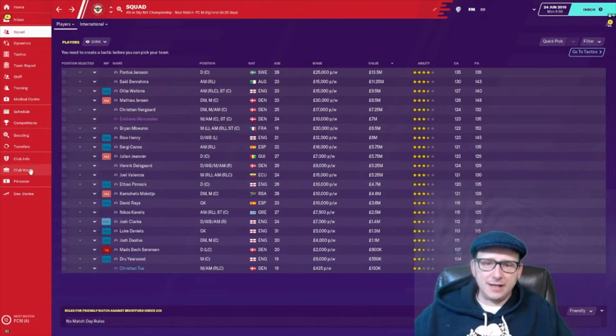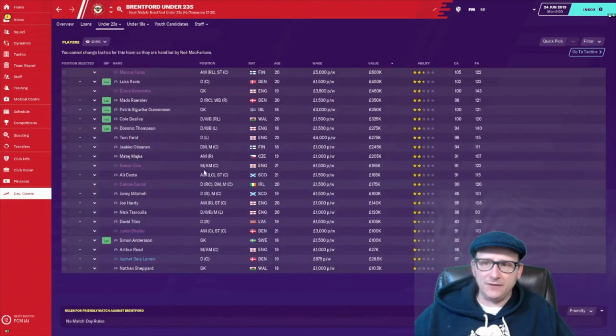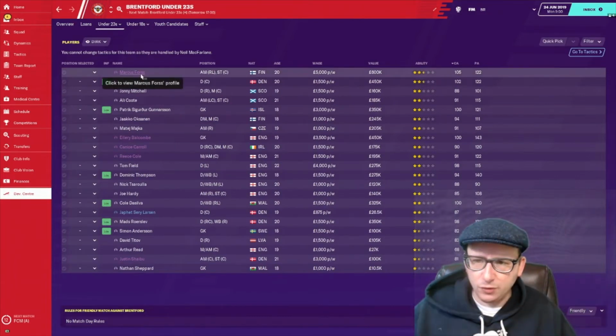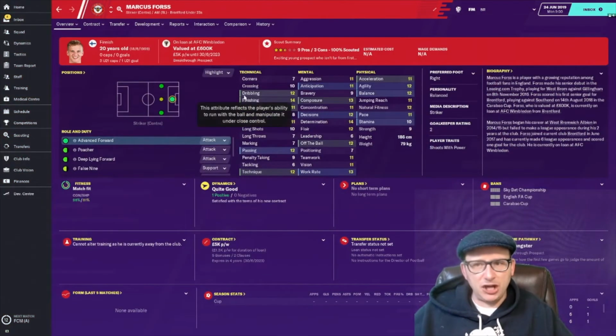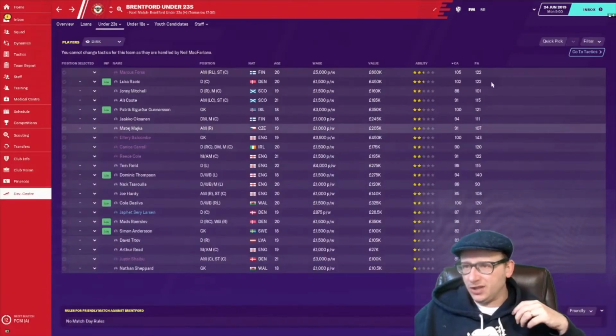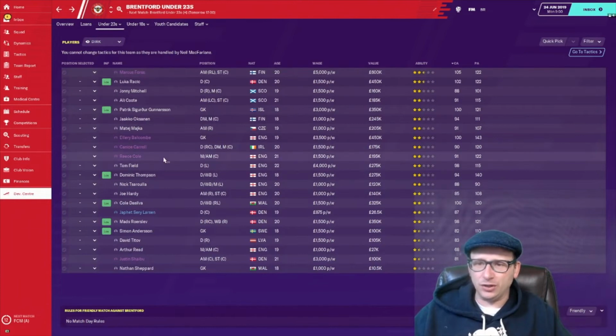Let's take a look at the development centre and have a little look what's brewing in the development centre. We do have Marcus Forss, who's a Finnish guy. He's not the finished article just yet. I'm on fire today, boys. He's actually on loan at AFC Wimbledon. Could go as high as 122 in the potential ranks, which has got a little bit of wiggle room. Not really the greatest hot prospect.